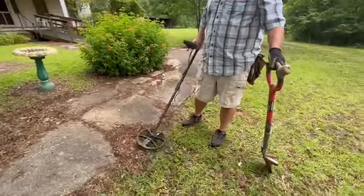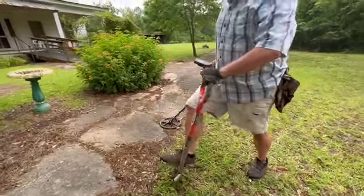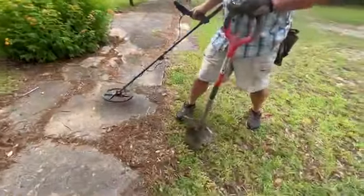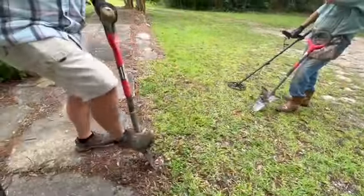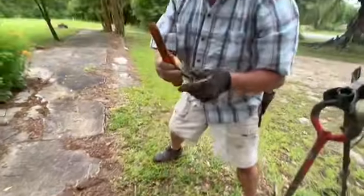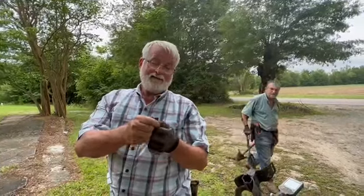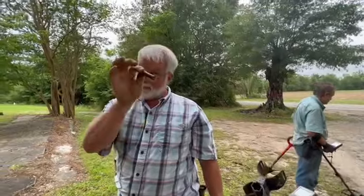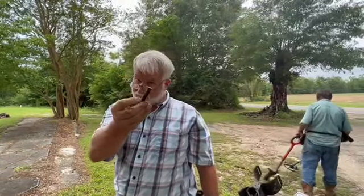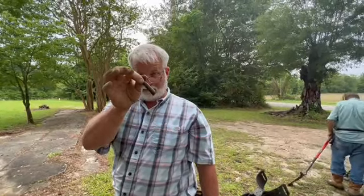So the goal is for Counter Bob's 1,000th hole on this journey to be a penny, and then we were going to consider the next 1,000 holes to be lucky. Well, fooled us. I guess we're shot in the foot for the next 1,000 holes. We thought we were going to be lucky. Maybe 1,001 will be a penny. Anyway, those give penny signals all day long. No, I said it was a little bouncy. It says a little bouncy, but still, it's pretty close to a penny. Recovering artifacts together 1,000 times.